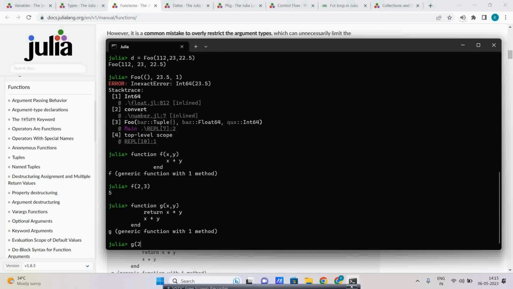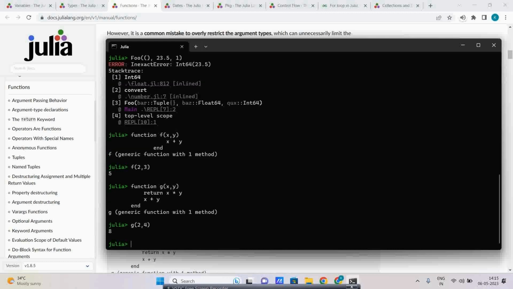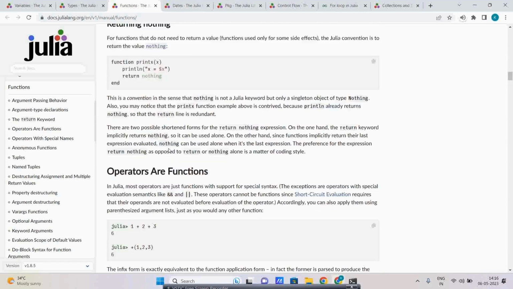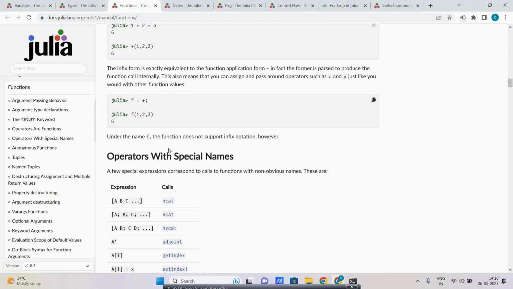Now if I give g of 2 comma 4, what the function will do is 2 plus 4, that is 6, but what the function will return is 2 into 4, that is 8, so it will print 8. So if I don't give this return statement, this function will just print what the function actually does. So if you specifically want to return something else from a function, you can give that with a separate return statement. Now that's all about functions. There are a lot of things which you can go through and see by yourself.